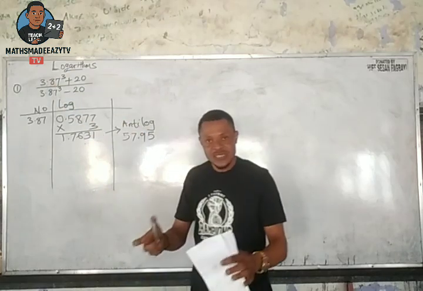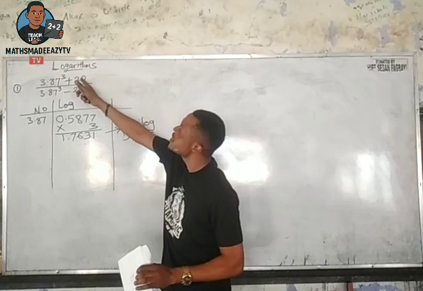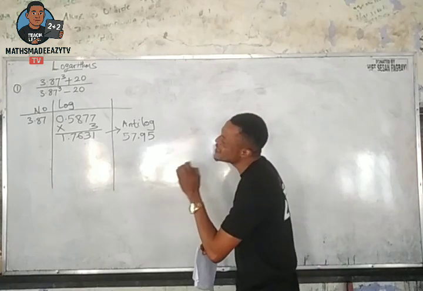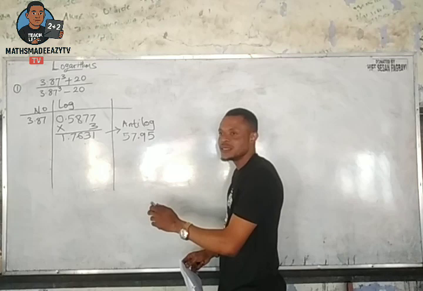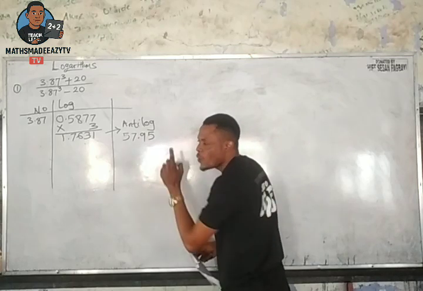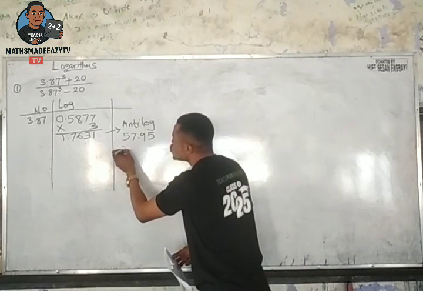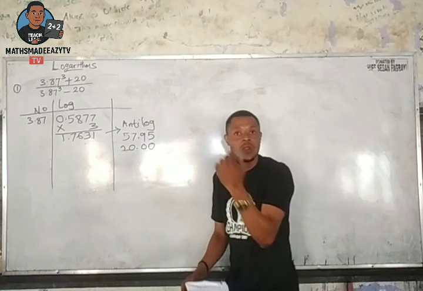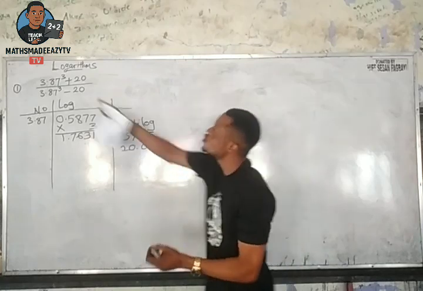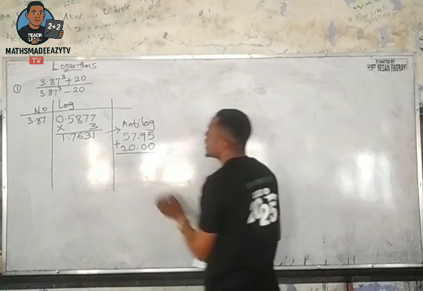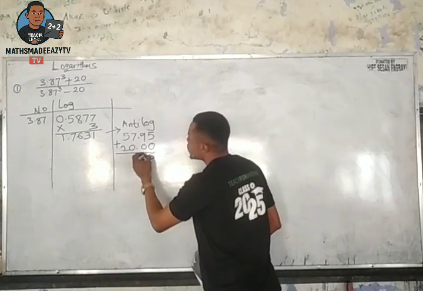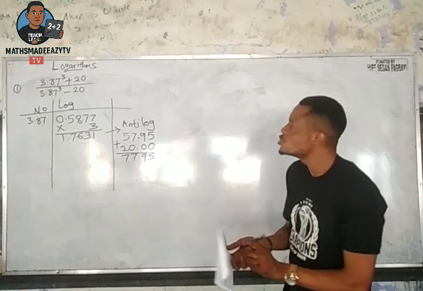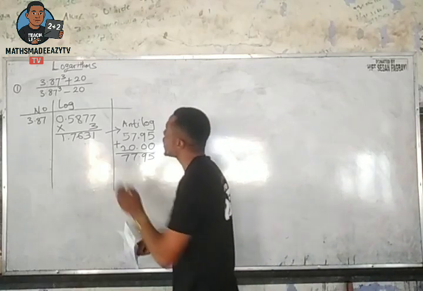Before finding the antilog of this, returning it to the way it was as a normal value, you are now free to add 20 to this. But I have seen a lot of students making mistakes, not knowing the exact point or place to put the 20. I have seen students placing the 20 here, whereas it indicates 0.2. Instead, you are going to put the 2 and 0 here. Now the next thing is to add them together because it is a normal form. So adding them together, we result to 5 plus 0, we have 5, we have 9, we have 7, and we also have 7. We are almost through with the numerator.